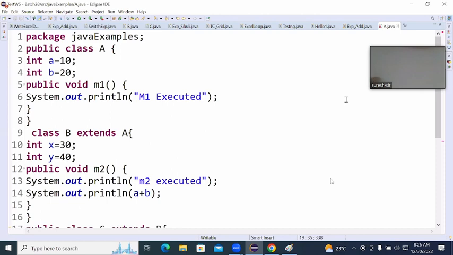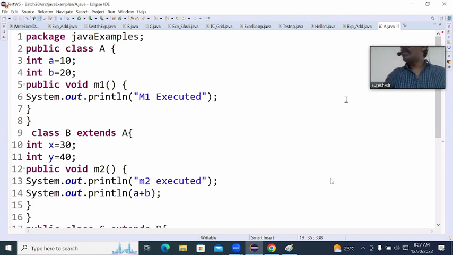But in those classes, we have to maintain only one class as public.